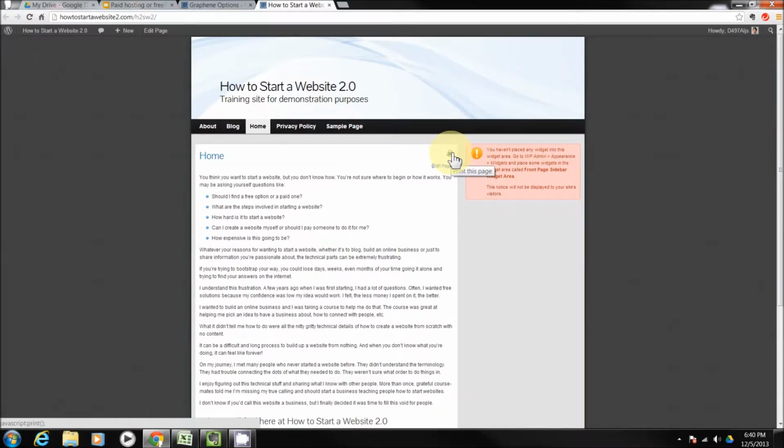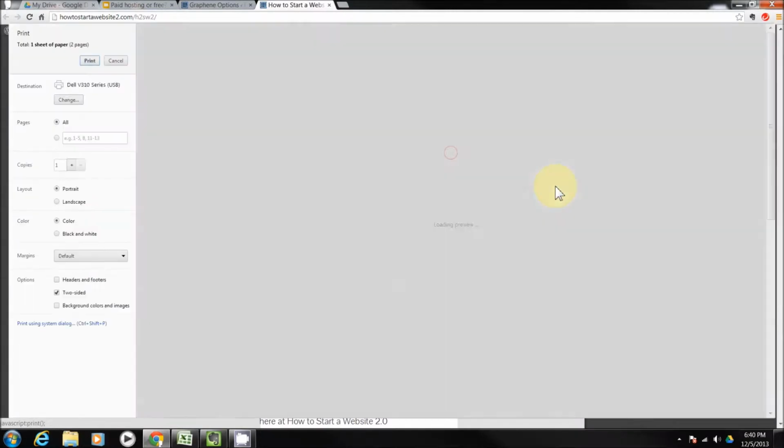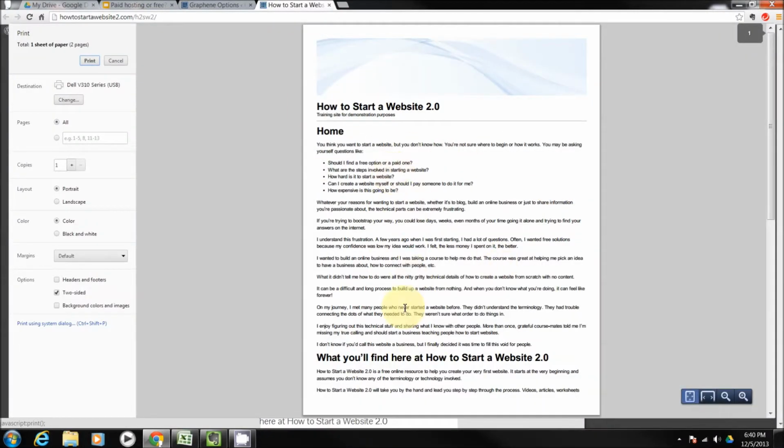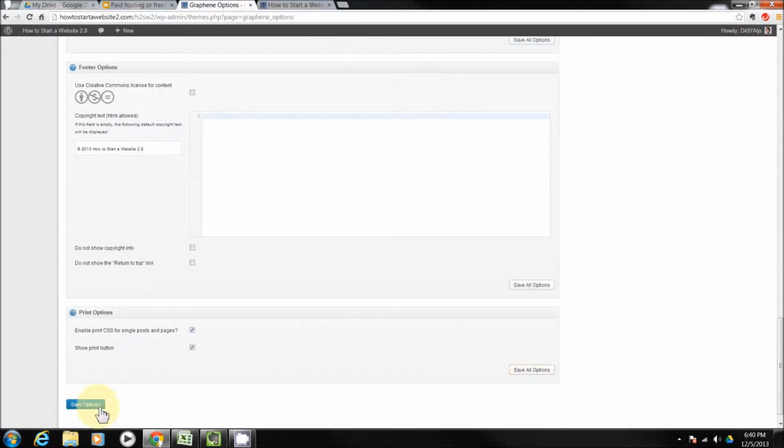So let's say you're doing a recipe site and you want people to be able to easily print the recipes from your website. You might enable this function so that people would then be able to quickly and easily just print the page without having to highlight the text in order to do it. So let's save all of those changes.